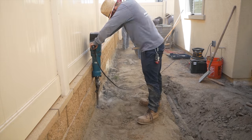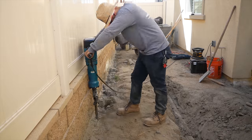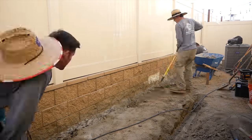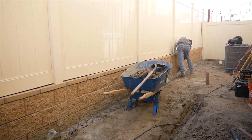Once we established the elevation, we ran into a problem with the property line block wall footing. And this happens really too often, where footings are too high.